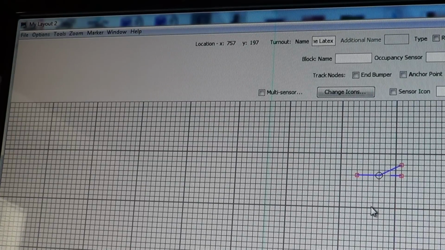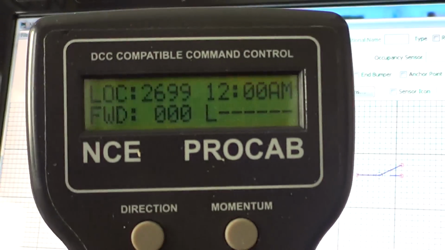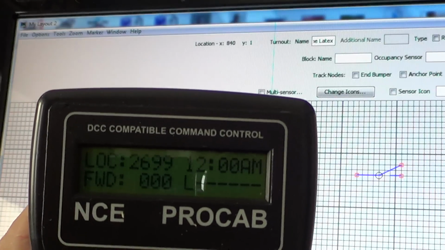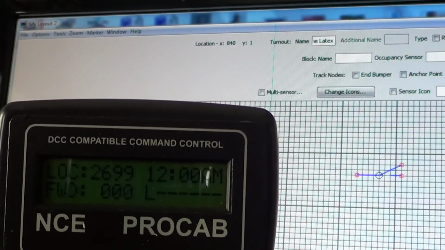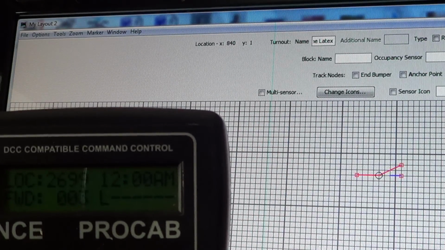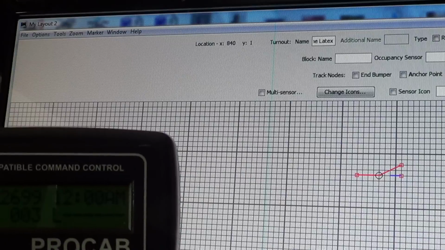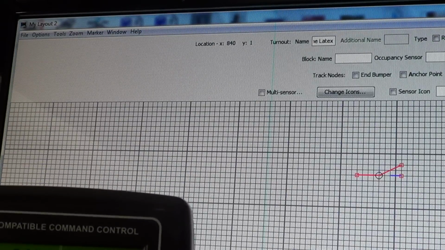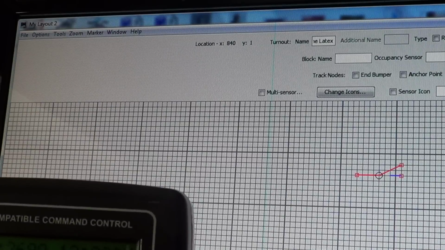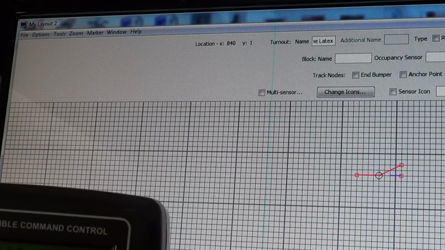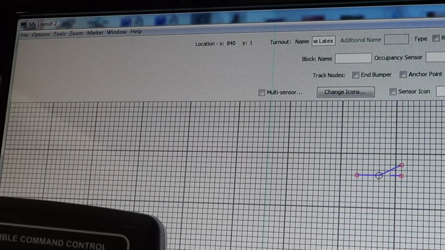Okay, now we're going to get into one of those little things called double check. I have taken locomotive 2699, and it's sitting right outside that block, so we're going to move it forward. Look, change, went to red. So, it's just that simple. Now, I can also tell you that while I was out there, I'm hitting reverse, backing it up now. Now it's going back to blue.